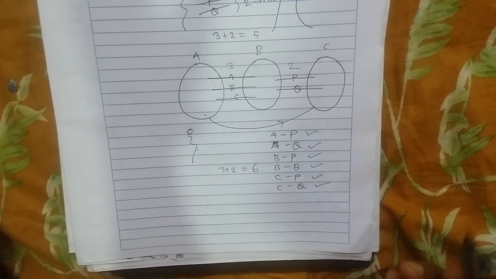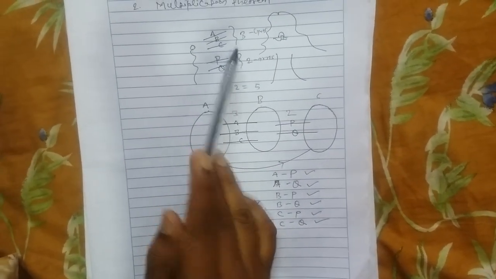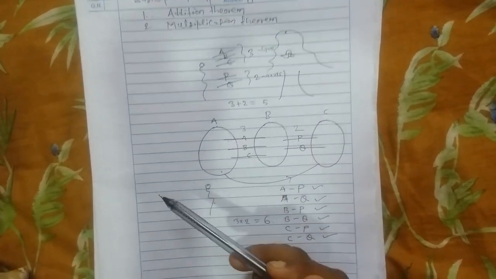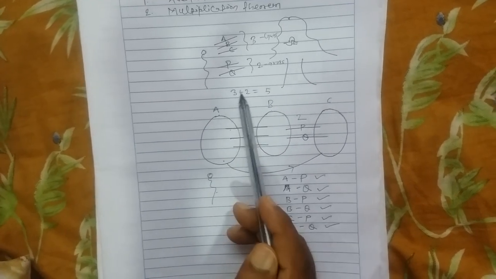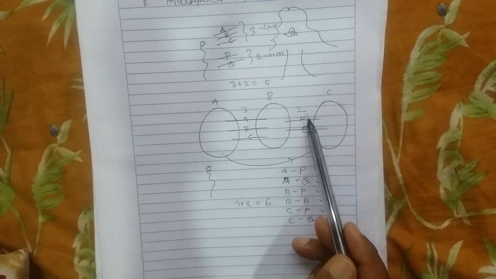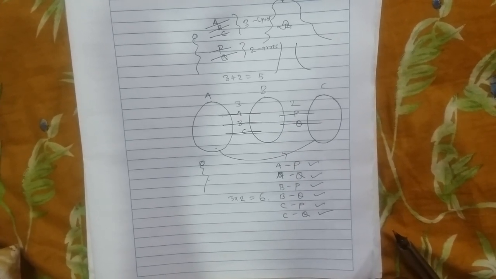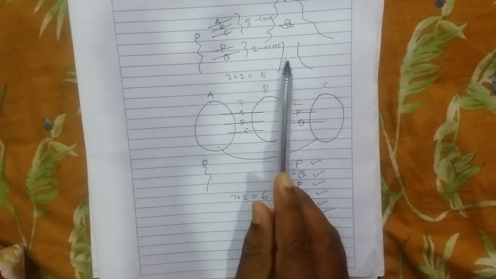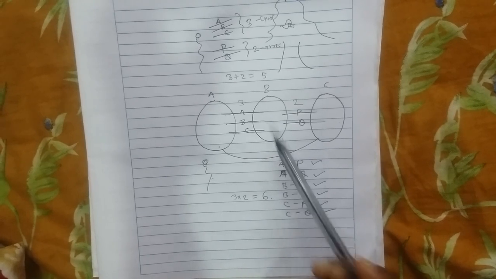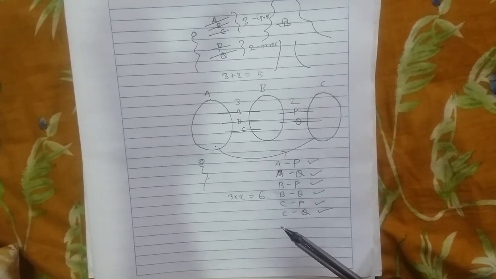Now the matter is, there was a similar question in the first example. You simply added the options to get the answer. And in the second one, you have multiplied the options to get the answer. Why? Why in the first example did you add the options to get the answer, and in the second one did you multiply the options to get the answer? There is something that we have to understand.